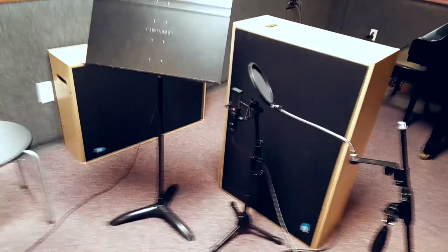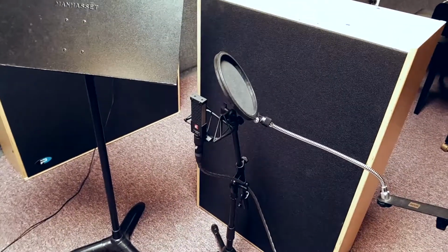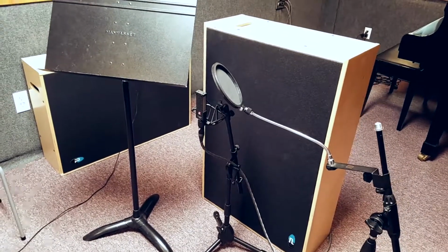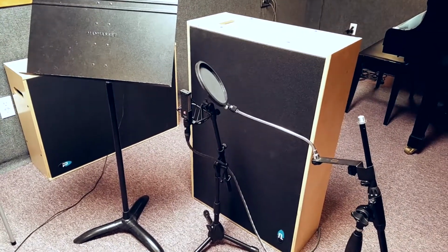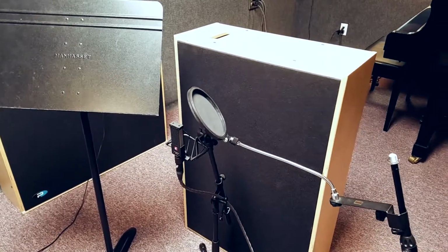So what I've done is another ribbon mic. This just so happens to be the Voodoo V1 from SE Electronics, based off the Rupert Neve RNR1. I got that going into a Primacoustic gobo just to knock out the back.